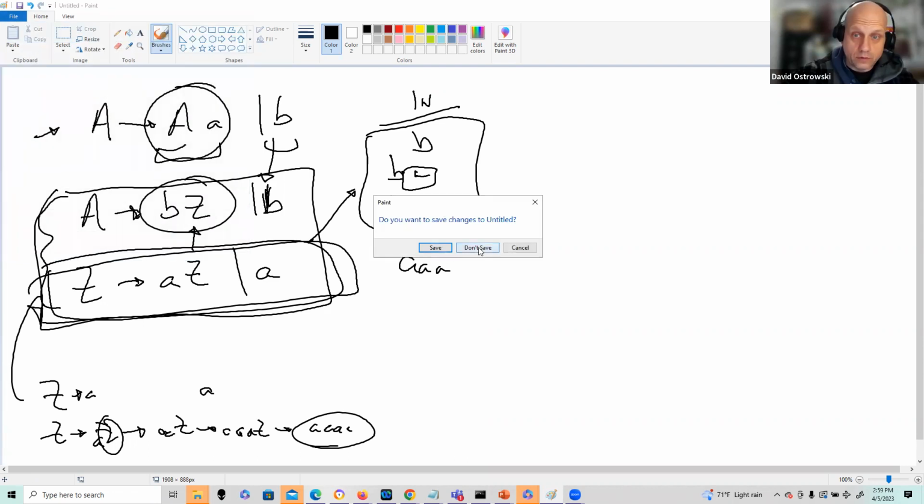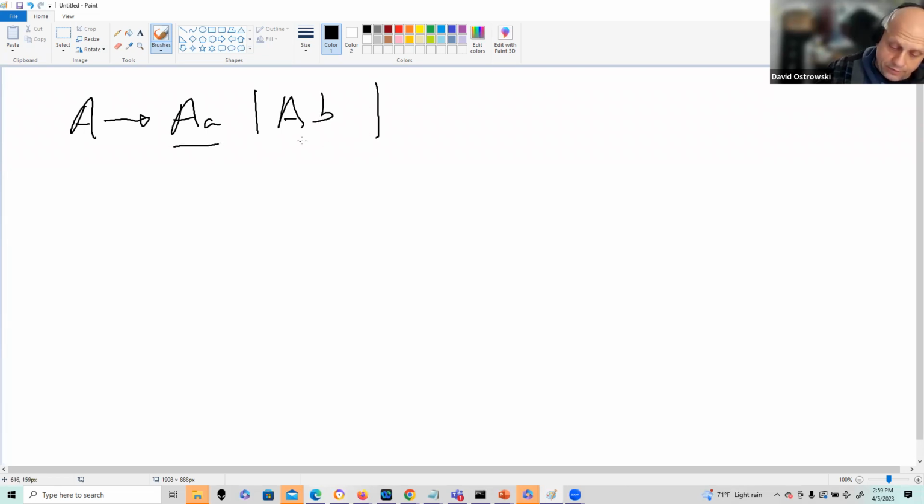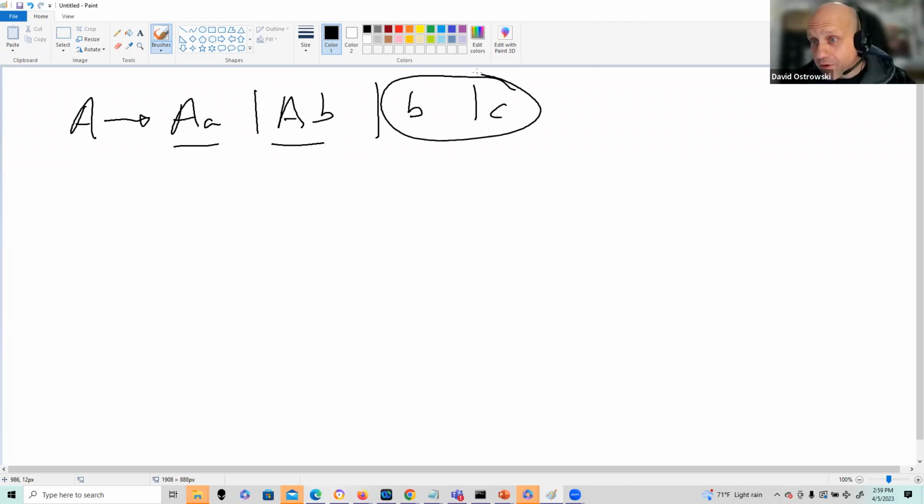That's a little more longer example. Let me look at another rule here. And this is over the language A's and B's. And I have 2 left recursions and 2 terminals. So once again, these are going to be the same. I'm going to rewrite A to eliminate that left recursion. I can jump straight ahead to the process. I'm sure that you already have a comfort level of how these rules are going to be generated, right?